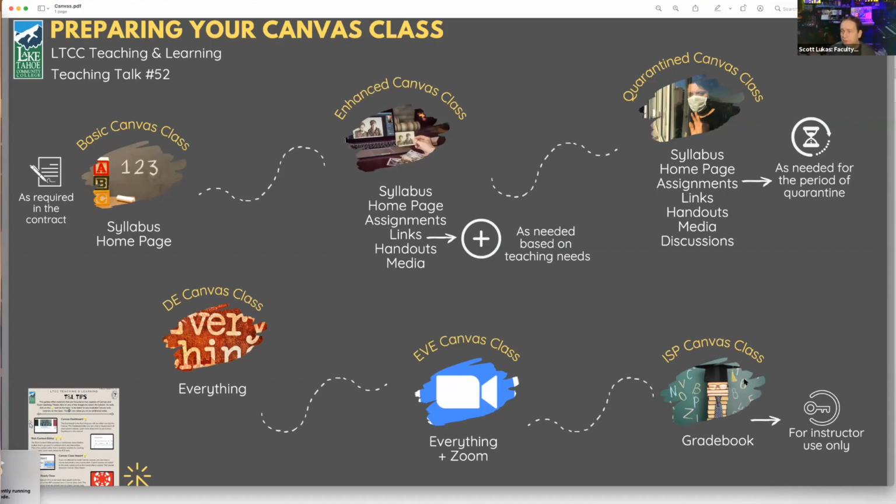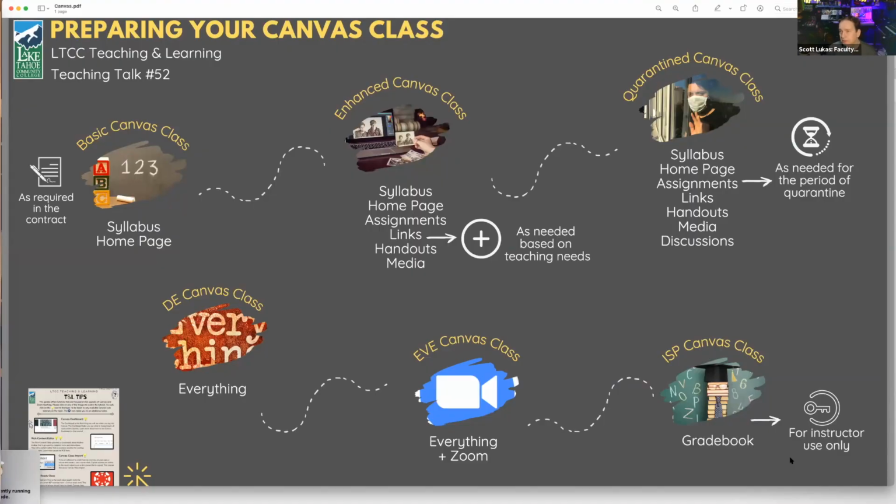Now, the one exception to this might be in a few years, we're talking about there's a new juvenile facility way down on the southern border, almost at the edge of Mexico. And we're talking about using Canvas for that. If that happens, there'll be a big process, and Michael Miguel, our new DE coordinator, who is also a DE instructor, is coming on board here in mid-October. I'm sure Michael and Amber and probably myself would be involved in working on any kind of Canvas instance that would be an intranet sort of version of it. In other words, the students would interact with the instructors, but the computers wouldn't have access to the internet.